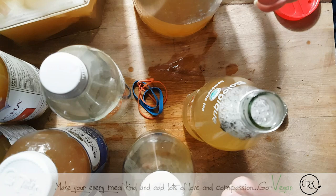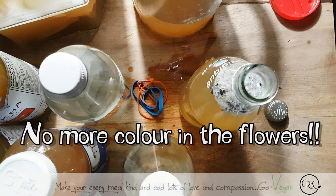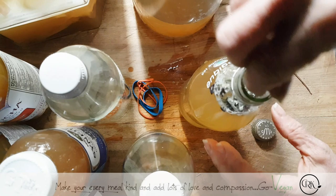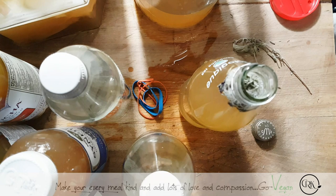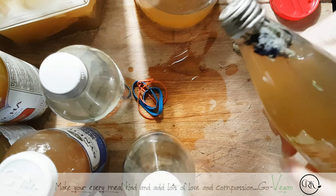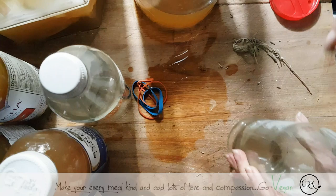You will want to take the flowers out before you drink it, because there will be no more color left in those flowers. Right now you can see the flowers in my kombucha, but eventually there will be no more flowers there. And now I am going to add some lavender. You can either use the little flowers or you can use the leaves of the lavender. And I'm going to put a couple of drops of strawberry essence — I don't have any strawberries at home but I do have the essence. This is going to make this taste like a lavender strawberry kombucha. And after about half an hour, this is already going to turn the color of a nice violet.